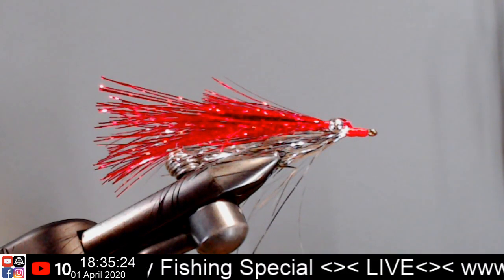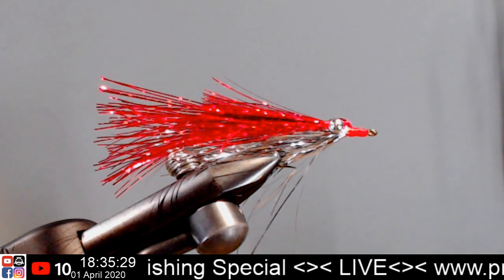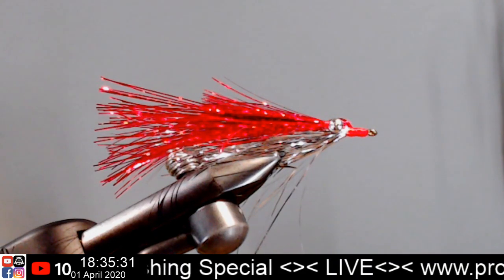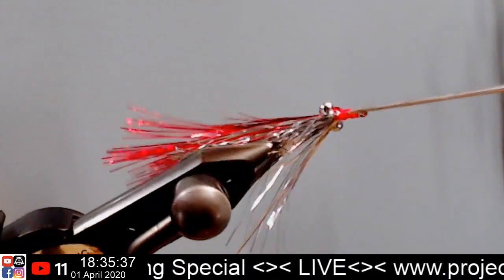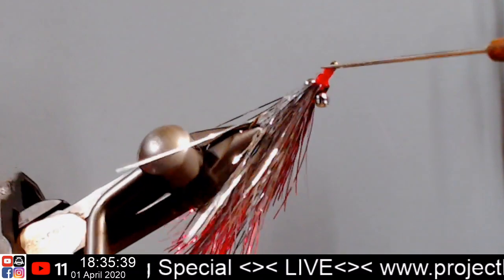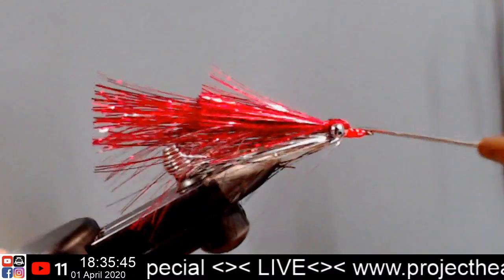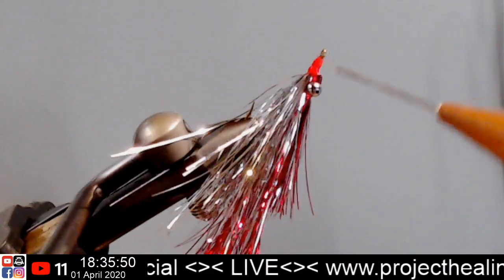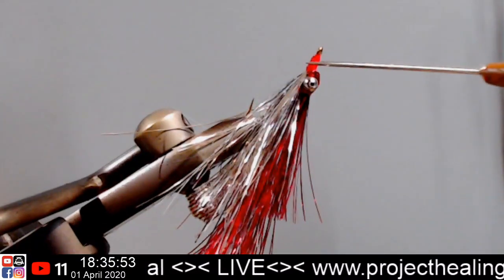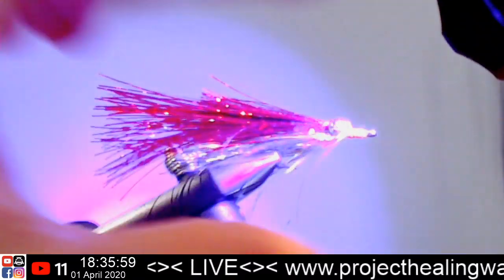So, let's add our resin. I kind of like the way this one turned out. Kind of like it a lot. I'll give it one little drop and just take a second, smear that around. See everything just kind of mixing with that resin, and see the color coming off on the bodkin. There we have it.